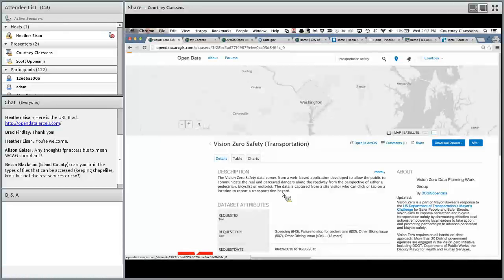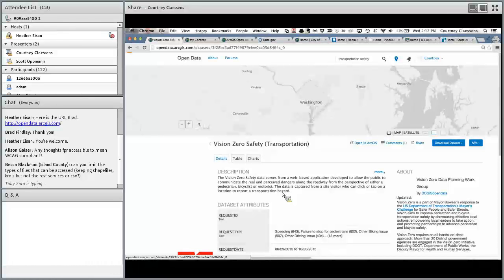Cool. So again, this is our umbrella site where we can access all of the data that is released there. I bike to work in DC, so I'm pretty concerned with road safety and where there are high levels of danger on the roads and things like that. So if I wanted to raise awareness of this road safety and maybe tell a story about it, I can do a search for transportation safety in Washington, D.C. We have 7 results here, and we can just click through to the first one.